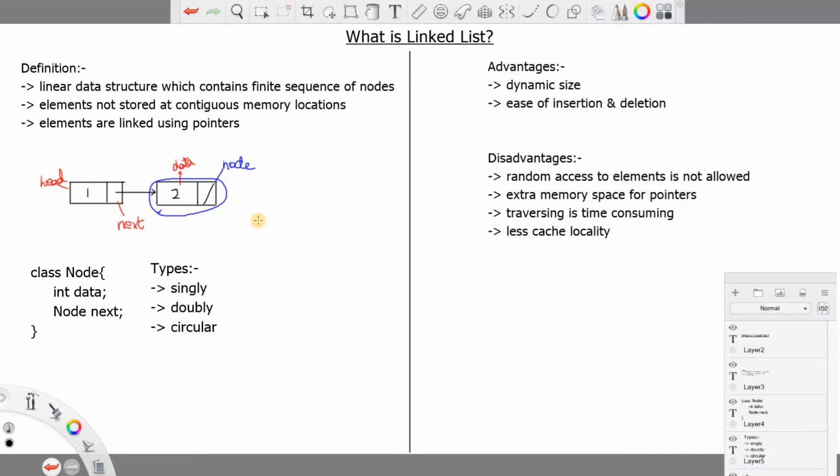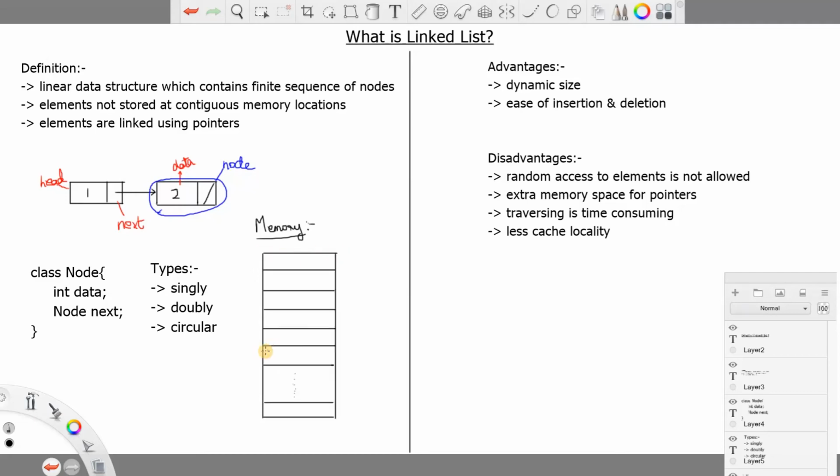So I will quickly draw some physical memory now. I will say memory. Now I have drawn some memory locations. If I consider that pointer 1 is located here, this will be the head pointer.